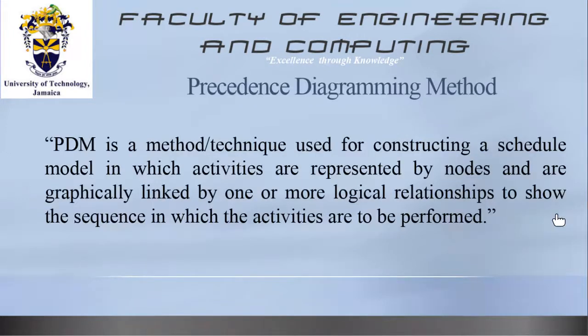So let us start by looking at PDM, which is the precedence diagramming method. Really, this is a technique that is used in project management to construct a schedule model in which activities are presented on nodes and are graphically linked by one or more logical relationships to show the sequence in which the activities are to be performed. I did allude to that before, and when I show you the network diagram, you will have a better appreciation as to what the precedence diagramming method is all about.